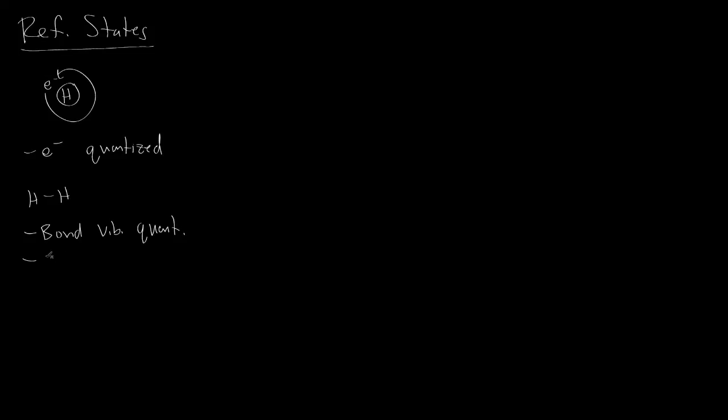To illustrate this point, if we consider a single molecule, we'll say, or a single atom here, we'll say it's hydrogen, we'll have a little electron that wiggles around it. The electron energy states are quantized, and we can really only solve very simplified systems like this. If we were to consider a more complex system, even as simple as a single hydrogen-hydrogen bond, the bond vibrations are quantized. We have different molecular velocities.